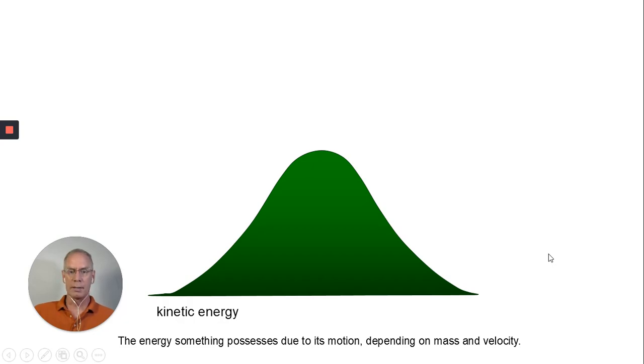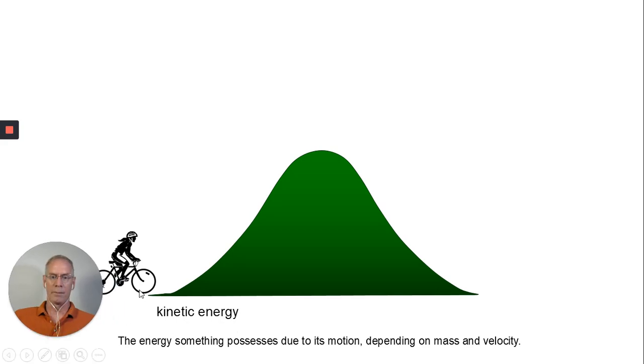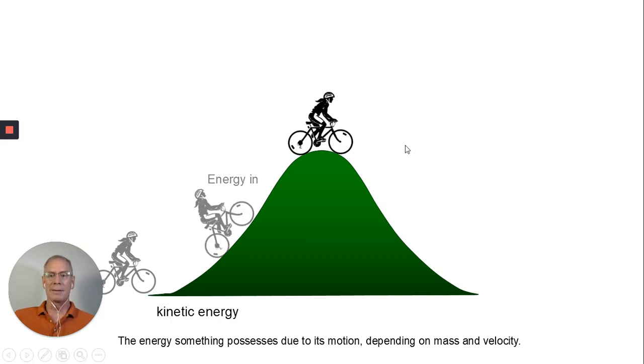Now, in terms of big picture idea, there's potential energy and there's kinetic energy. Kinetic energy is energy of motion, where potential energy is stored energy. So when we look at this person riding the bicycle, they might be coming very fast up this little hill. And as they keep going up the hill, they are probably slowing down. At first they have a high amount of kinetic energy because they're moving fast. Then as they go up the hill, they lose some of their kinetic energy because they're slowing down. But because they're getting higher up, they gain potential energy. At the top, they probably just about stopped.